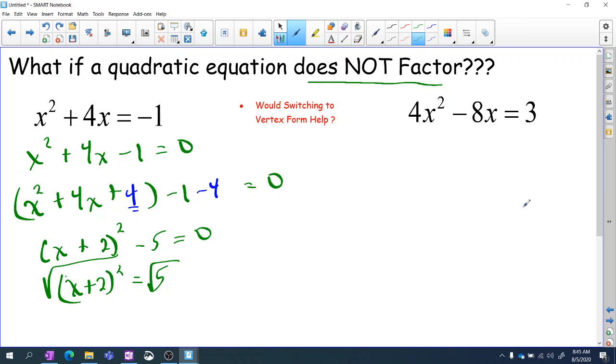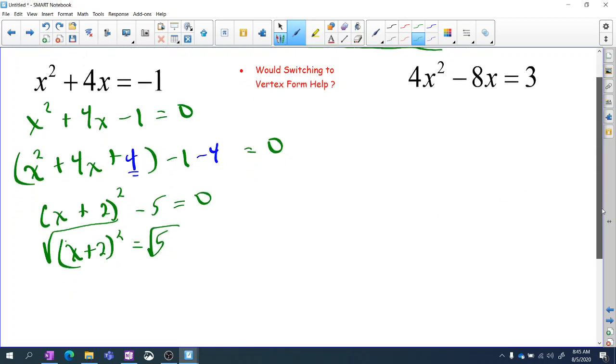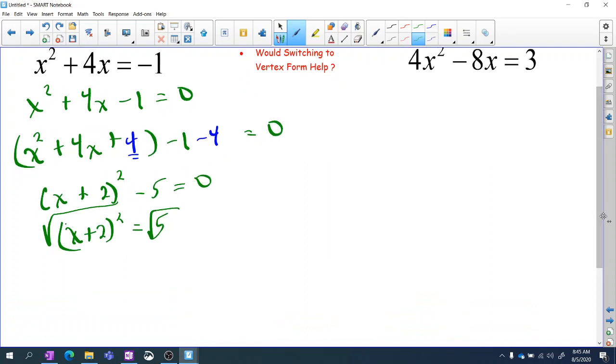In these ones, that number's not going to be a perfect square. That's a dead giveaway, it doesn't factor. So that tells me I'm on the right track because this won't factor, so factoring skills aren't going to help me. Whereas the last 2, when I got to here and saw that this was a perfect square, that's an indicator that it would have actually factored.